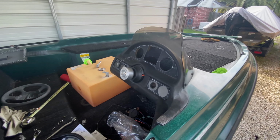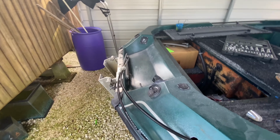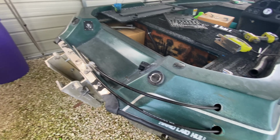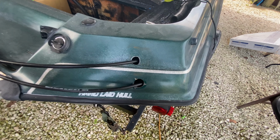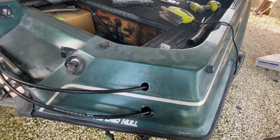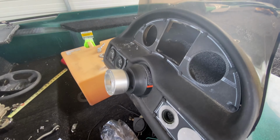Just installed the double cable steering, the dual cable steering. I had to drill another hole. I cut out another hole because it wouldn't fit through that one. That was a little snag, but it went a lot smoother than what I thought installing that.